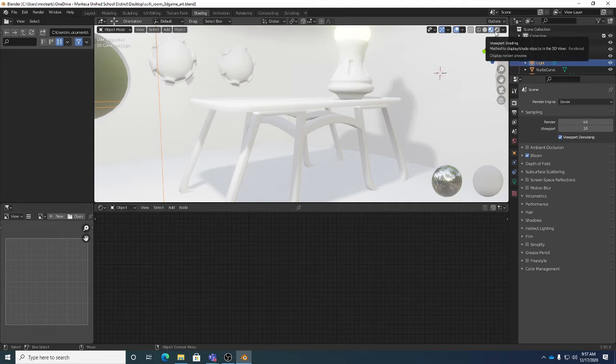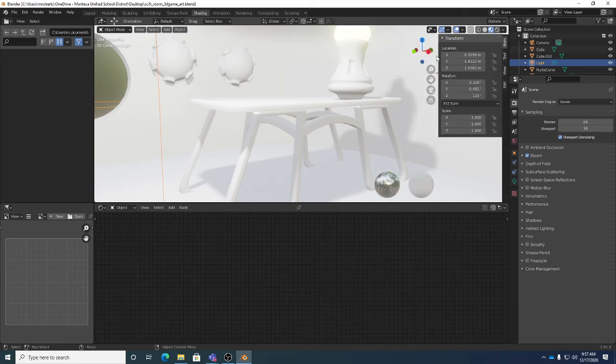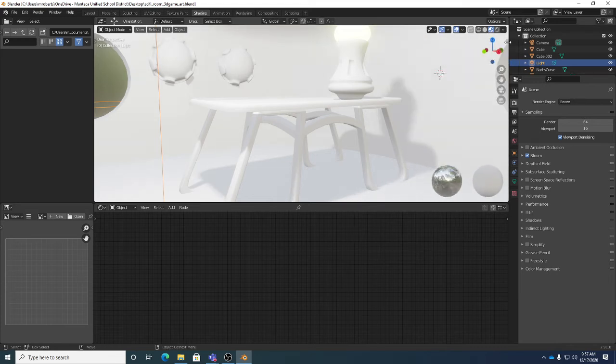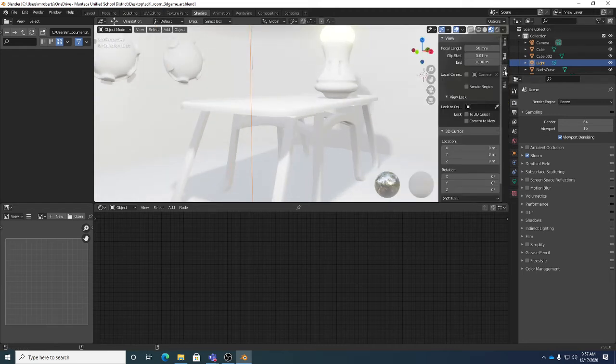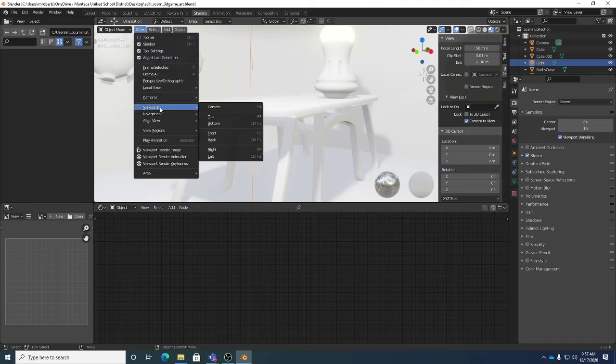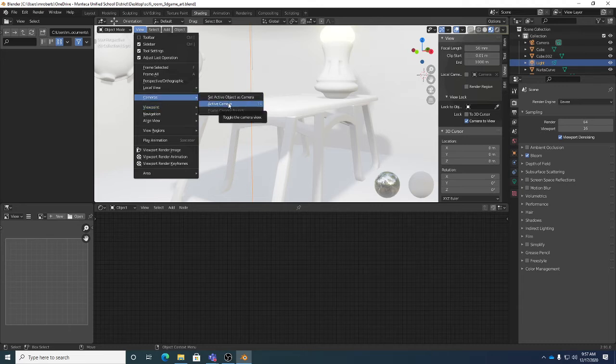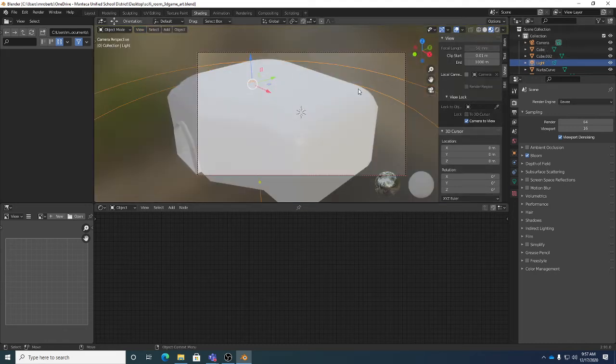Now, at this point, what I also want to do is, we don't need rendering quite yet, so shading's probably good. But there is this little kind of pull down right here, or that little guy on the side. Remember, there's those little triangle V's on the side that point out. Let's rotate a little bit so you can see it. We can click on that, and we can go to View here. And one of the things is you can actually lock your camera to view. So I'm going to lock camera to view, and I'm going to go to View up here so that we can go to Cameras and do Active Camera, right? So that's that camera right there.